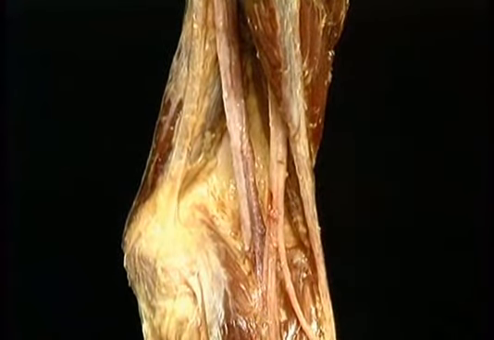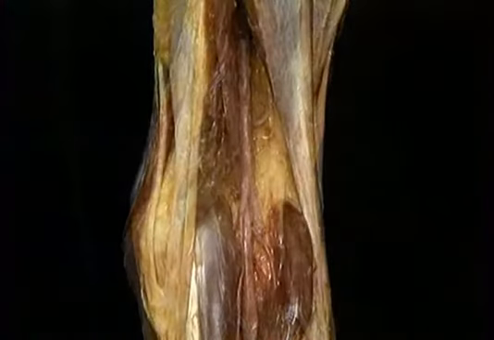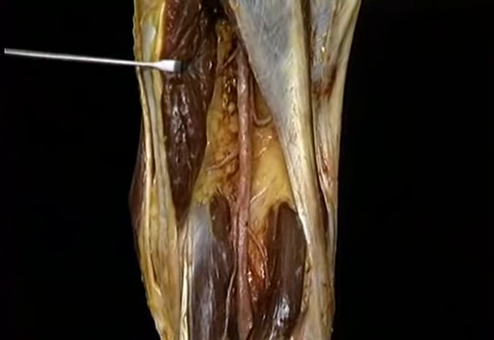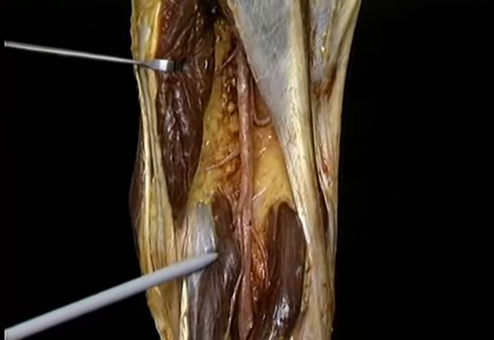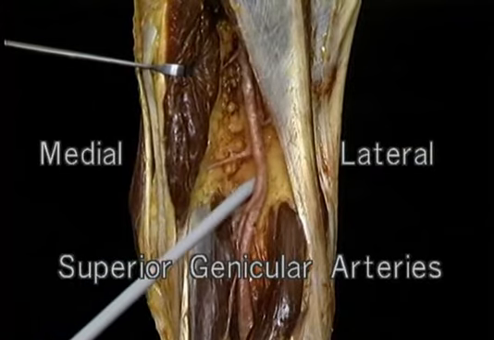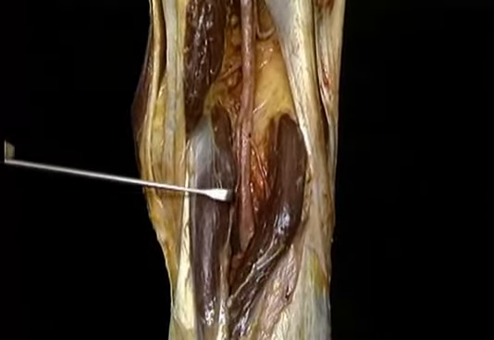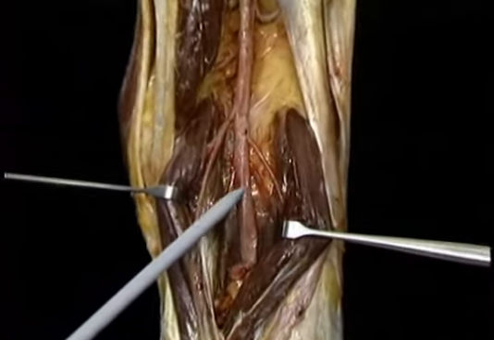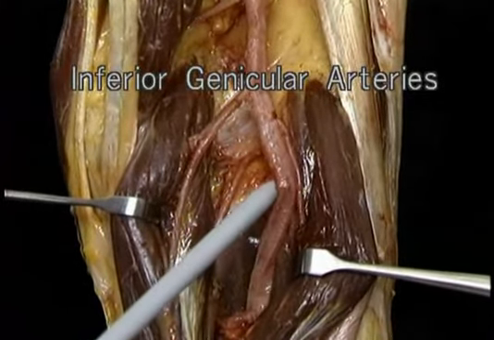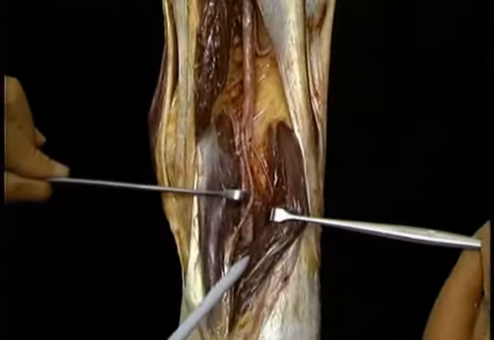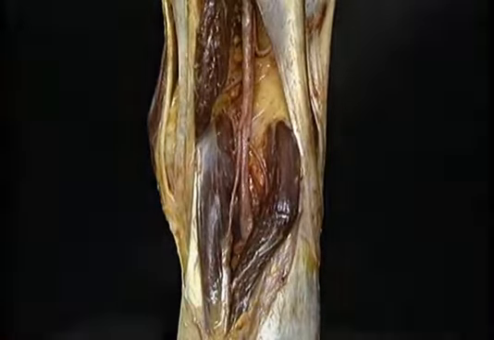To see the artery better, we'll go to a different dissection in which the muscles are intact and the nerve and the vein have been removed. Above the knee, which is just here, the popliteal artery gives off these two superior genicular arteries, lateral and medial. At the knee, it gives off these branches to the two heads of gastrocnemius. And below the knee, it gives off these two inferior genicular arteries, medial and lateral. The popliteal artery then disappears deep to the two heads of gastrocnemius. We'll see where the vessels go from there in the next section.